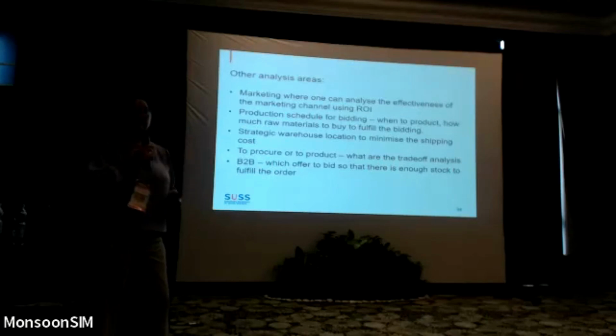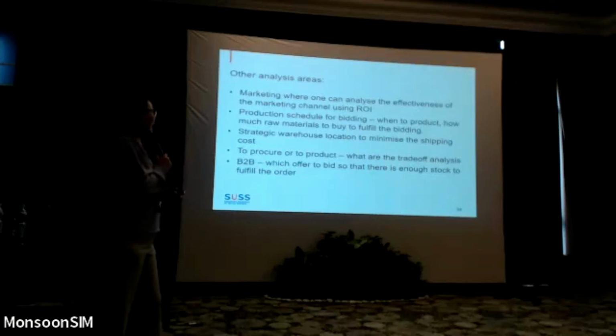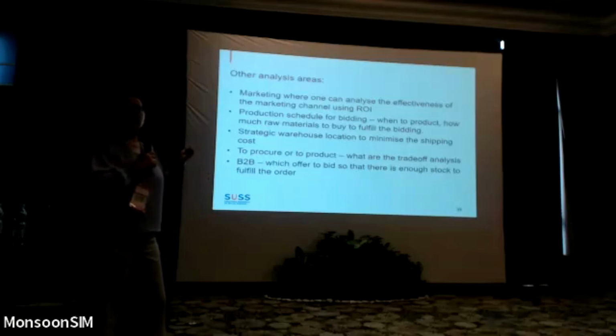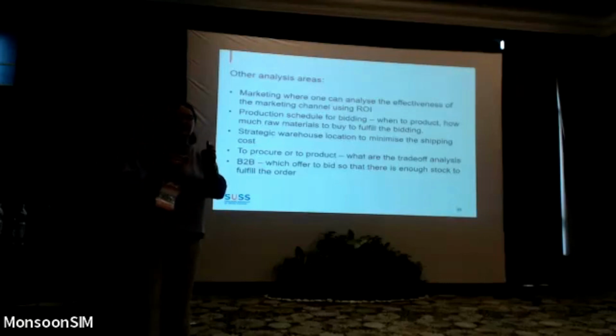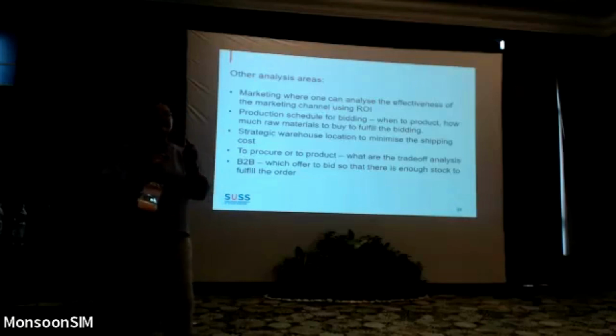Another big area where students always have issues is when they set up productions. They go and bid and realize that the machine is not producing. So strategy, going back to the earlier problems. Students mentioned to me that you need to find strategic warehouse locations to minimize the shipping cost. And timing is important because they are using all the expensive options. The other issue with the upgrading of MonsoonSIM is that a lot of the time now you have a lot less control.